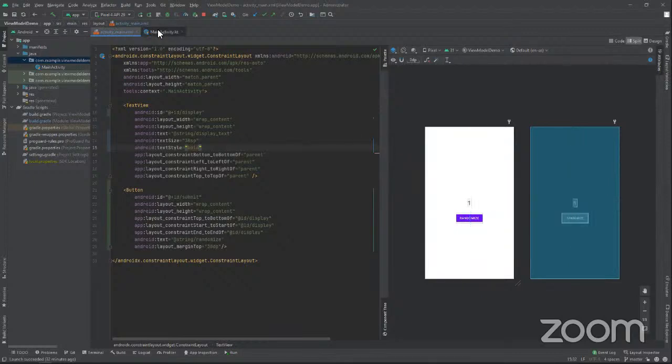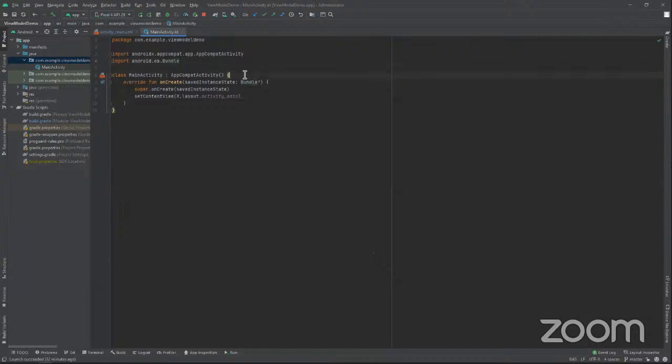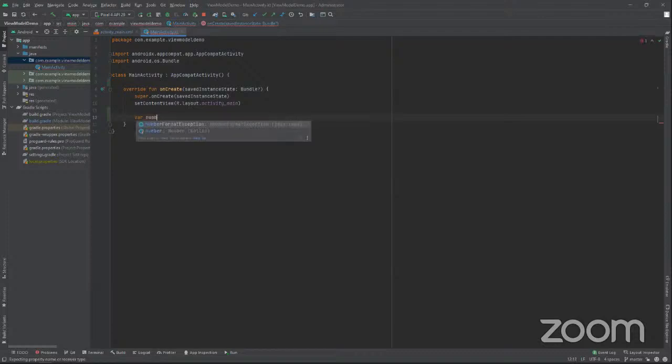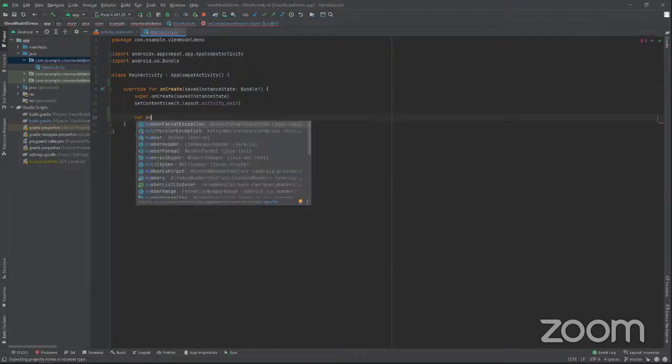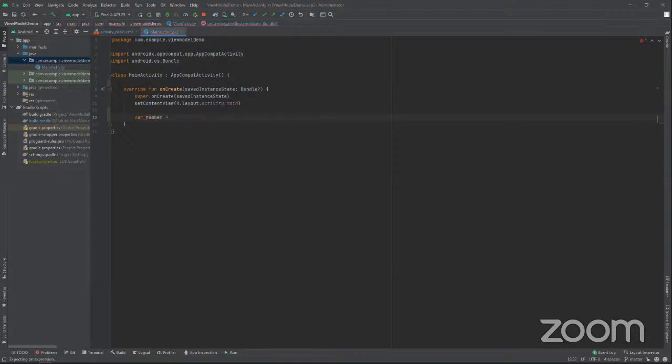So let's now go to our main activity. Let me create a variable here to save our number. Let's say number equals 0.